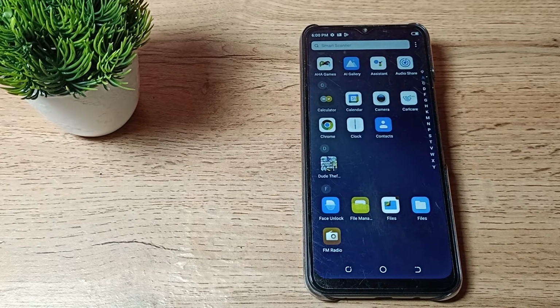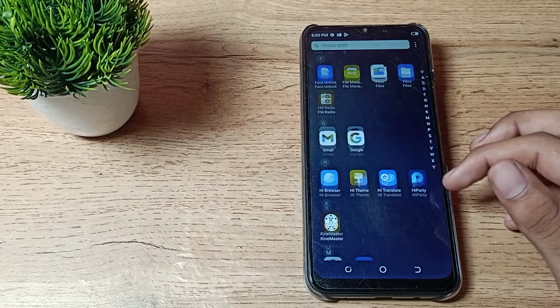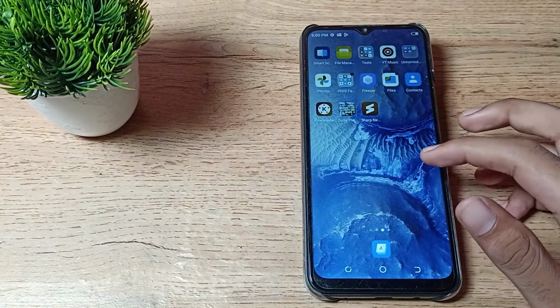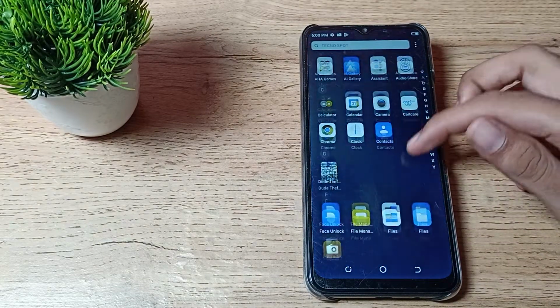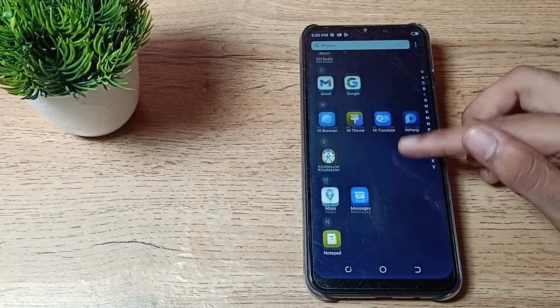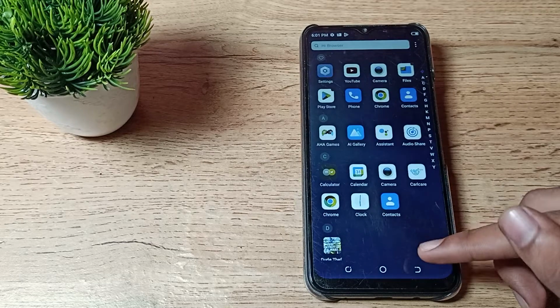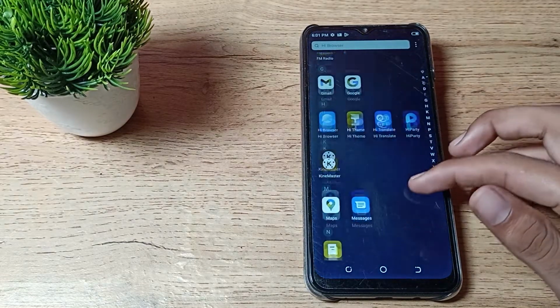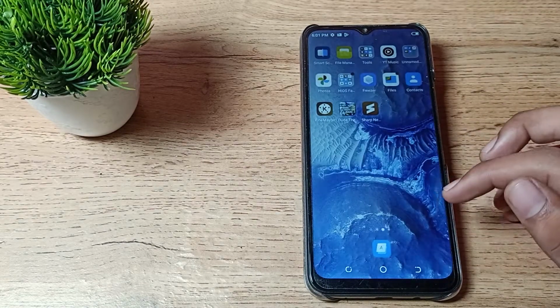Today, we are going to go with a Tecno phone. Color correction mode: how can you solve it in your Tecno phone? Friends, you want to solve your color correction mode setting. So how can you solve it? You can see your phone icon color has been removed, so how can you bring back your phone icon color? Means, how can you solve this phone color problem in your Tecno phone? In this video, I am going to show you, friends.